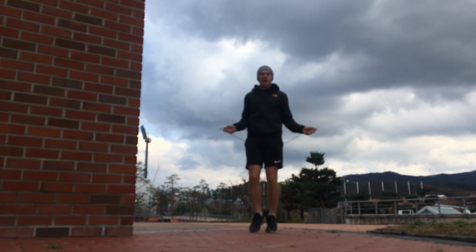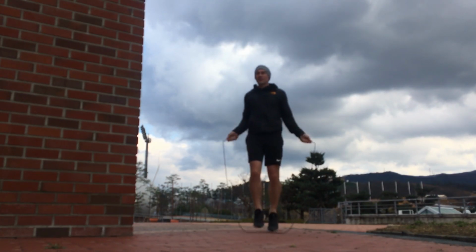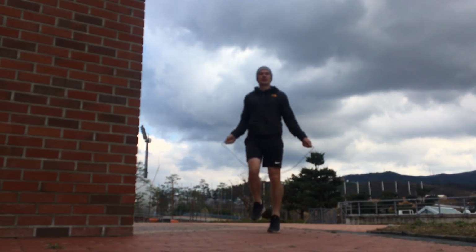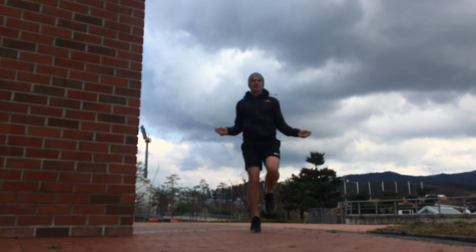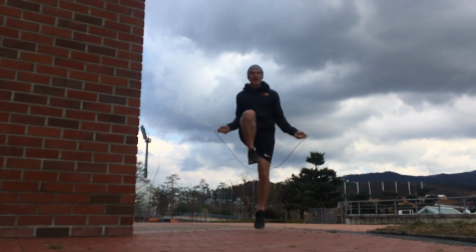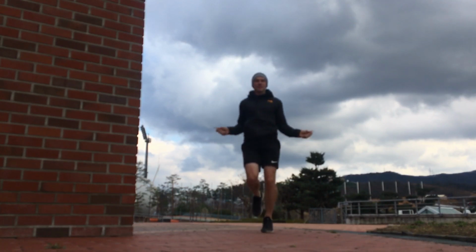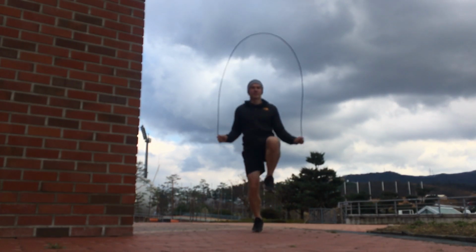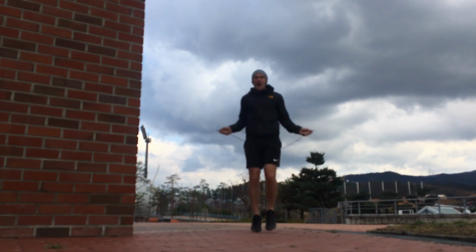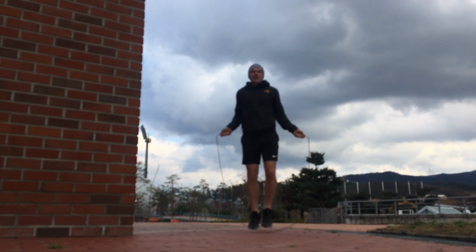Now I'll show you the second variation. It's a little bit more advanced. You're going from a high knee with one leg right into a high knee with the other leg. So here goes. This is much more advanced, much more fatiguing. Don't be surprised if you can only do a few repetitions of that combination before fatigue really sets in. Of course, you can take a rest, perform it again.